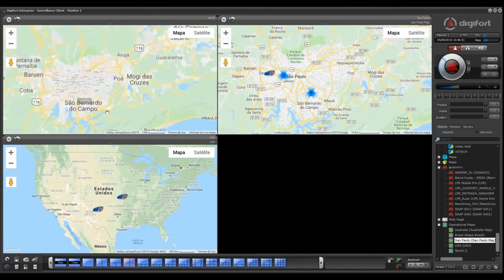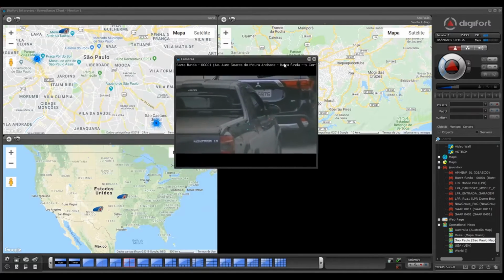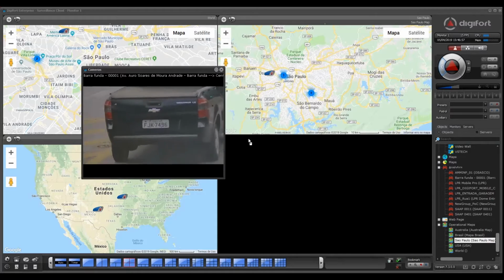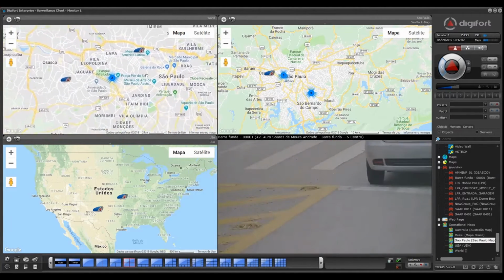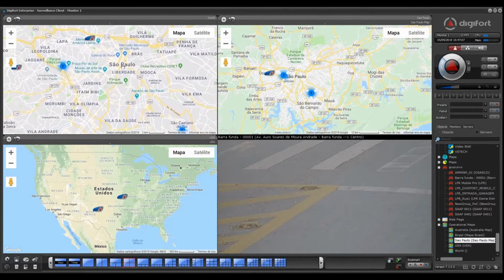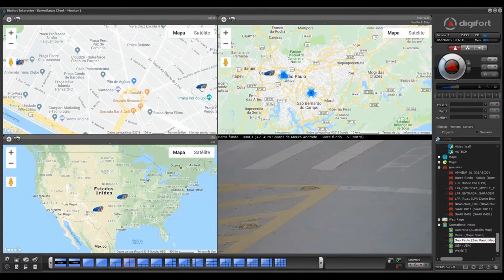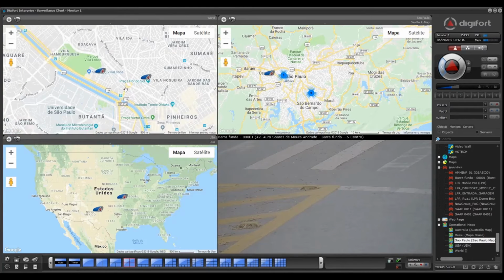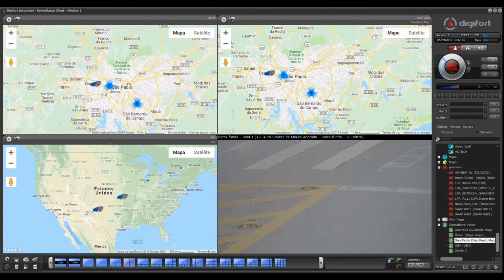And I can go further in and double click on a camera here. For example, I'll see the live camera. I can drag and drop this camera to this blank spot here. And I can navigate using Google Maps as the engine for the operational map. Double click on the camera and I can access different cameras. If the client is connected to multiple servers, the operational map is going to show the cameras from every server and system.